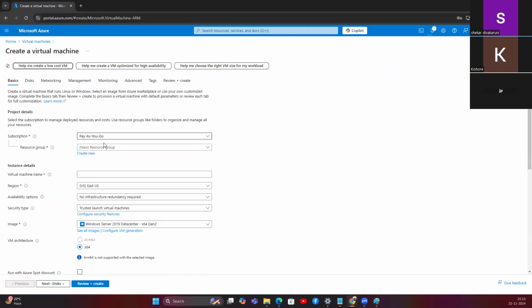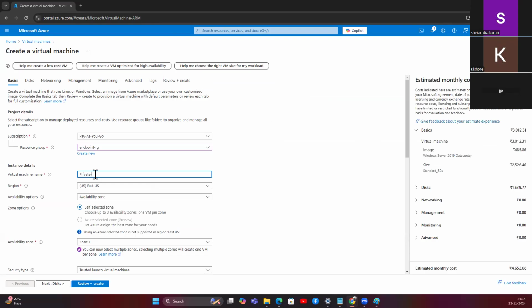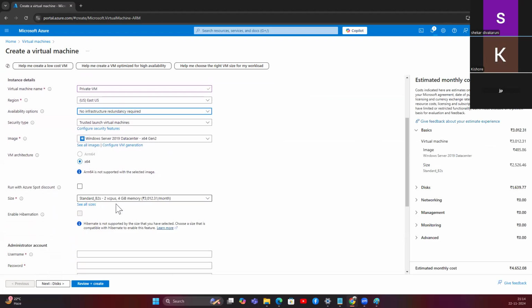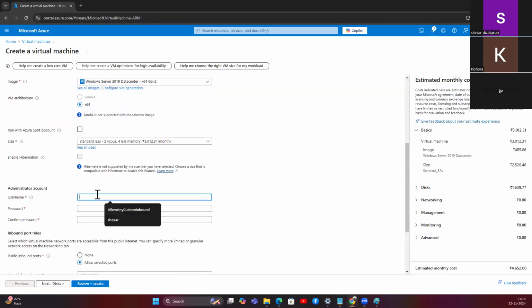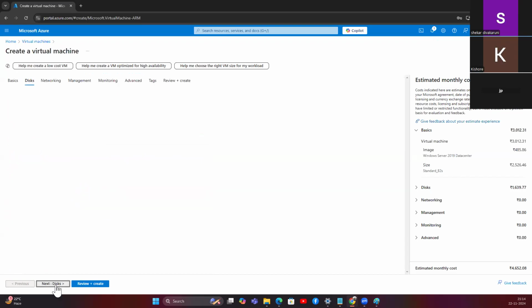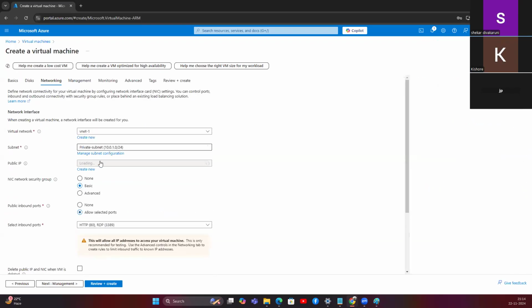Now I will select my resource group and I will say private VM, no infrastructure, Windows Server 2019, 2 CPUs, 4 GB RAM, and I will use test user. I'm going to select port number 80, click on next, standard HDD, networking.